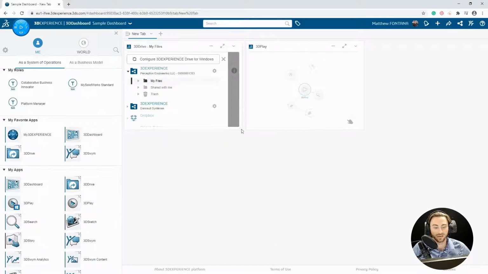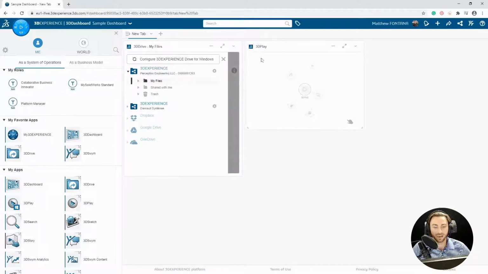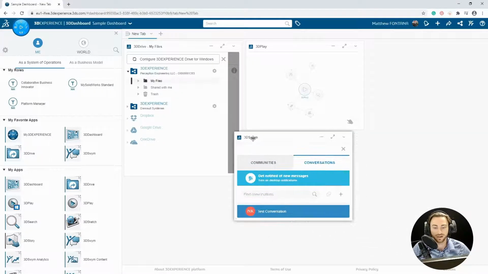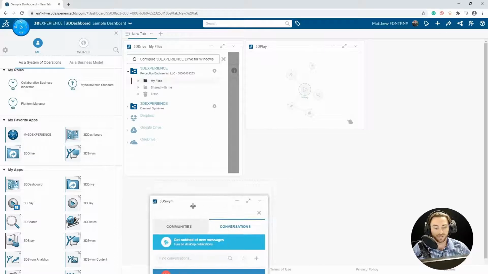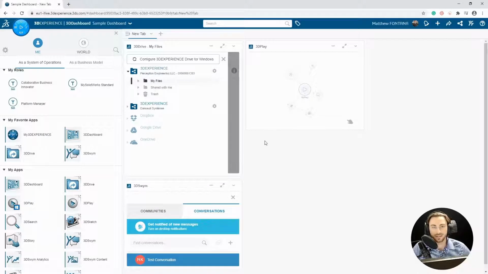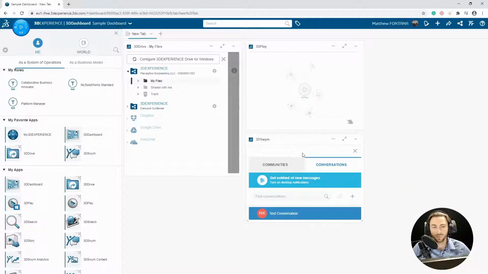Once it's there, you can click on a corner to drag and resize, which will automatically move any other widgets currently on the screen. And you can add whatever widgets you'd like to serve the purpose of the current tab that you have. You can click and drag the position of the widget to organize how you would like it. And as the page gets longer and longer with the list of widgets in your dashboard, you will be able to scroll. Now this can be quite messy as you start to put more and more widgets on here.